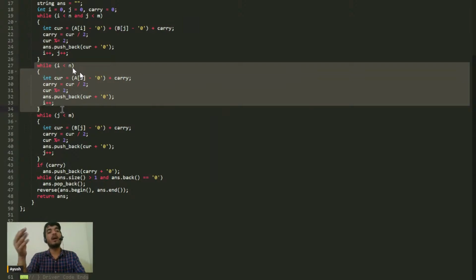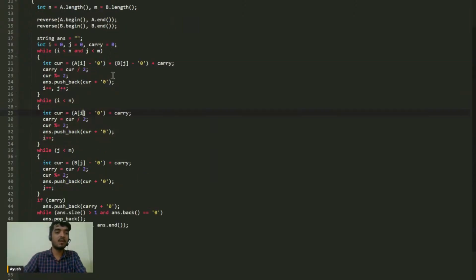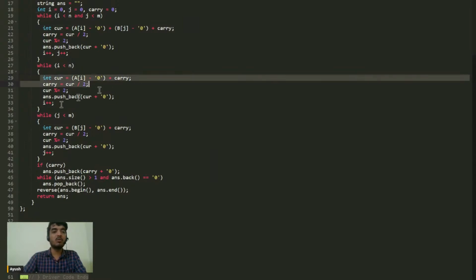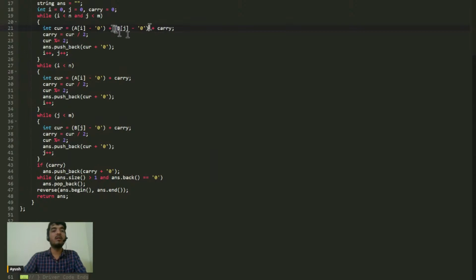In that case, I just have to copy the extra characters of string a in my answer with the carry. So same thing here, I just omit this part, that is the character at index j in string b.